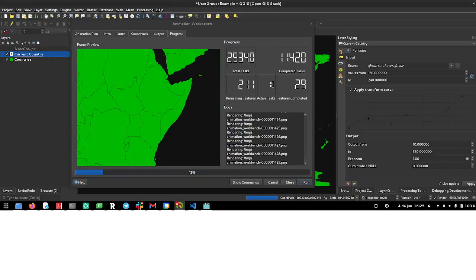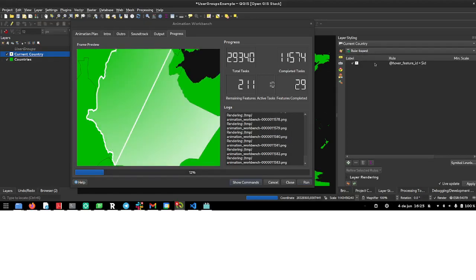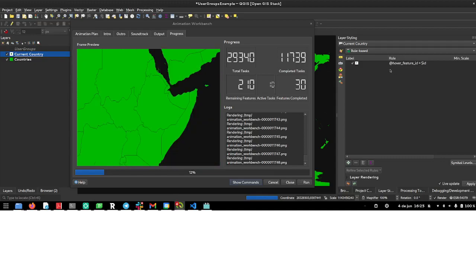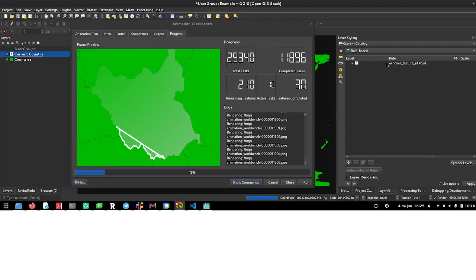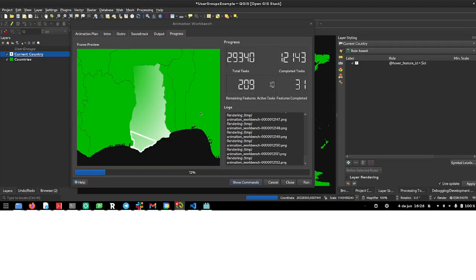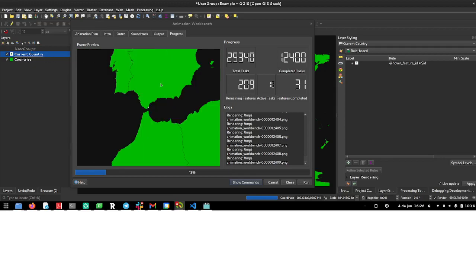So let's first look at the styles that I've done. I've used a rule-based renderer only because I wanted to dynamically filter the features that get rendered. I could have done it in various different ways, but I just chose to use a rule to do it. Basically this rule says that if the hover feature ID matches the geometry ID of the current feature, then render it, otherwise don't render it. So none of these others are getting rendered from the country layer, except for the one that the animation is iterating onto. Okay, so that's the first thing.